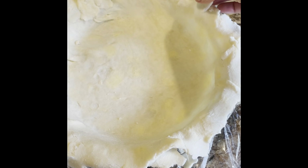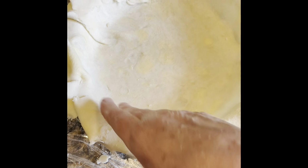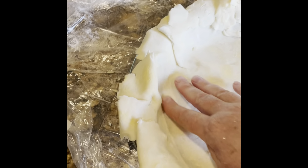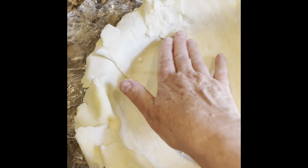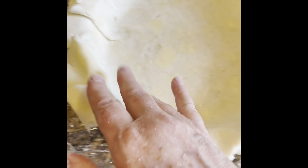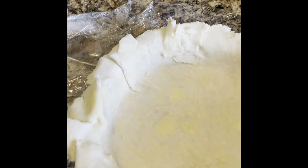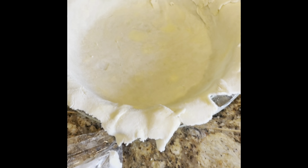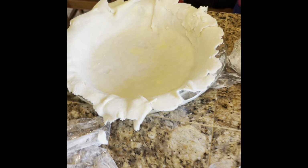Okay, now I'm lifting up the edges and allowing the crust to drop down into the edges so that it's not stretching. It's resting down into the edges of the pan. And you can see it's kind of sloppy, and that's okay. If this is a single crust pie, I'm going to fold these edges under and crimp them. But because it's a double crust pie, I'm just going to set it aside while I roll my top out. If it's really warm in your kitchen, set that in your fridge. If it's cool in your kitchen, you can just leave it on the counter while you're rolling out the other half.